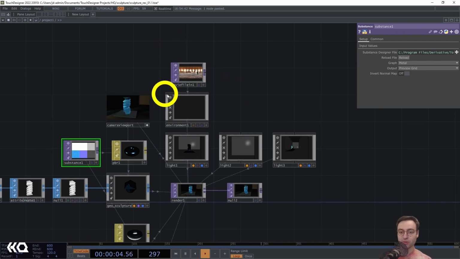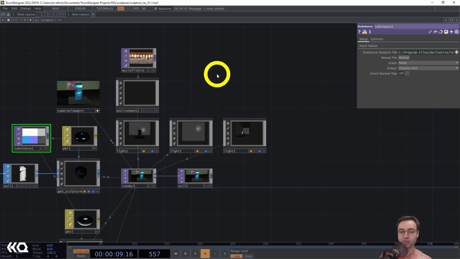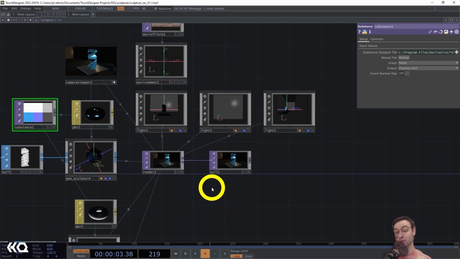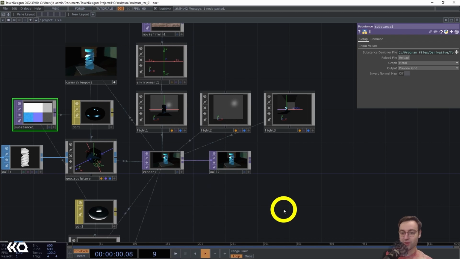Another thing is to play around with different environment map files, which again, you can search for, and there are a bunch of them available open source online. And then of course, playing with the actual rendering and lighting that we have applied as well.